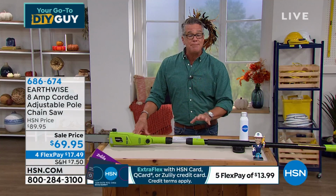I use it on the palm fronds. I use it to cut firewood. There's a lot of construction in my neighborhood, a lot of new houses going up. I'll go there at the end of the night and dumpster dive a little bit and pull out old 2x4s to use in my fireplace or my fire pit. And I'll use this to cut the 2x4s, right? It is so easy, no effort, only 9 pounds in your hands.